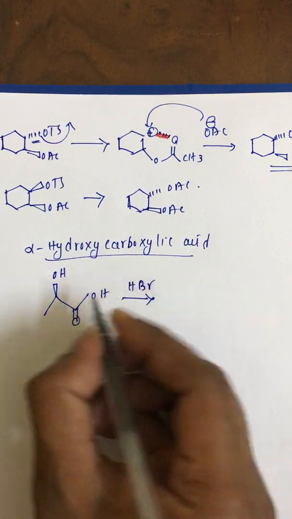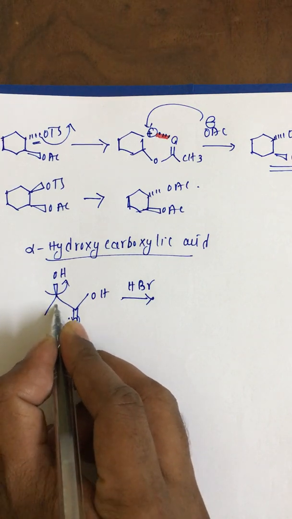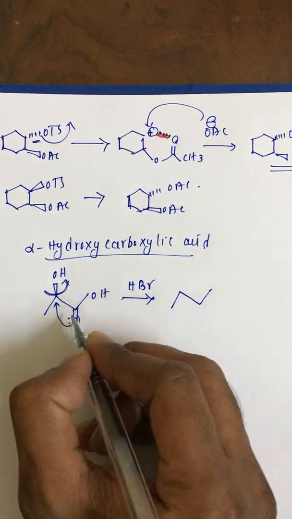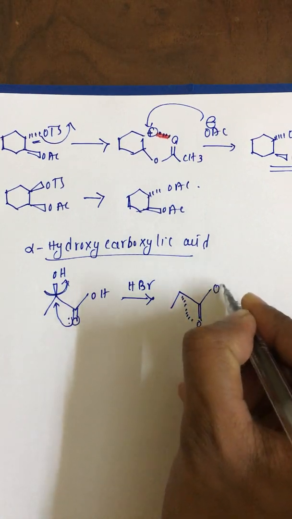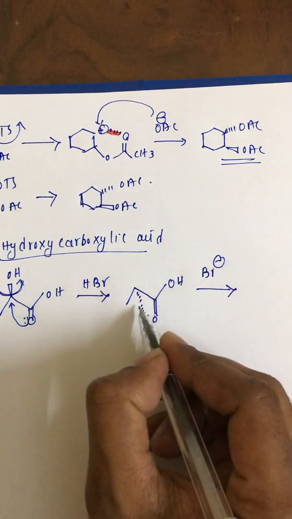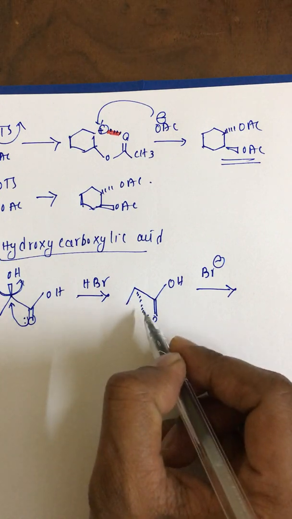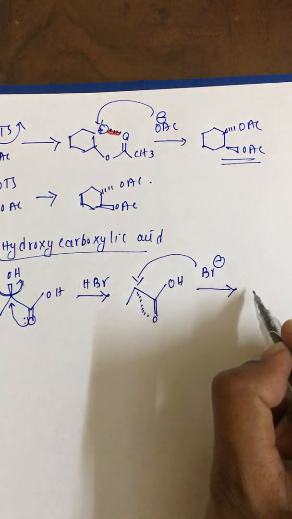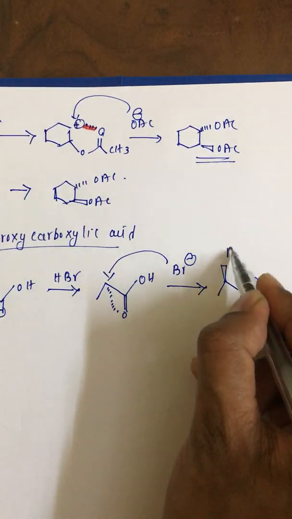upon treatment with HBr, this is leaving, a positive charge will come here, and this oxygen will coordinate with this one. Okay, so this is going from above the plane, which means this oxygen will coordinate from below the plane, like this. Now imagine the nucleophile is Br minus. Since this is below the plane, this bond will be the leaving group, and Br minus comes from above the plane, so this will be the product.